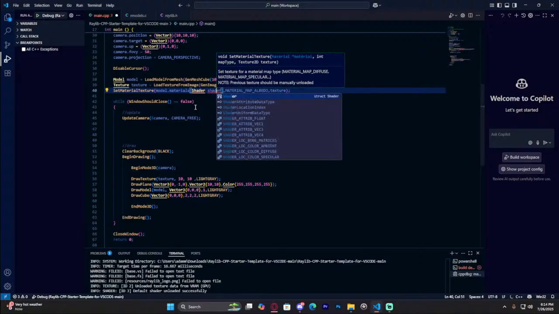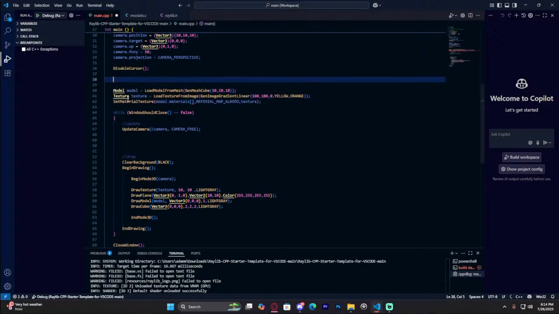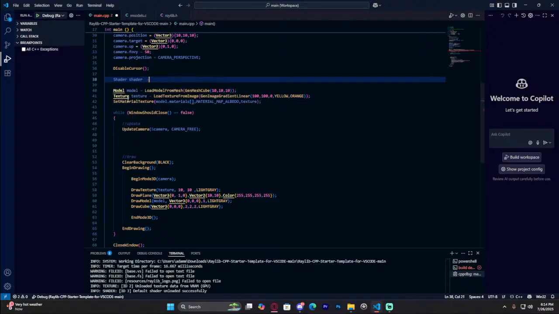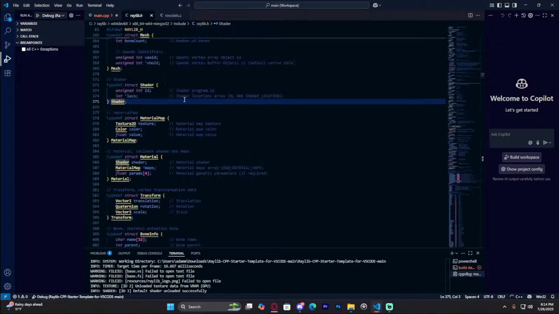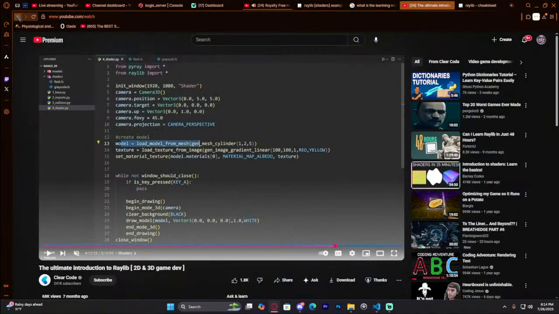Shader maybe? Define a shader inside of here. Maybe we do have to define a shader. Let's try. Shader is just shader program, and we just made one of these, so I don't know.